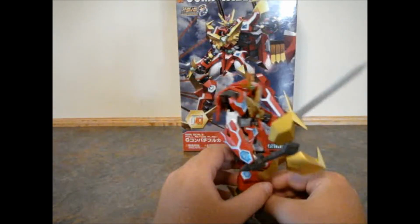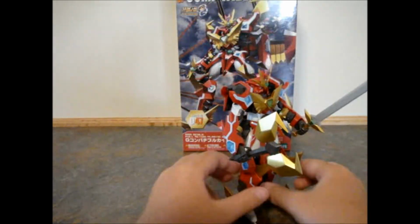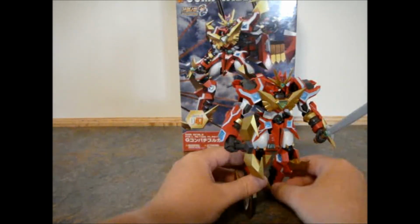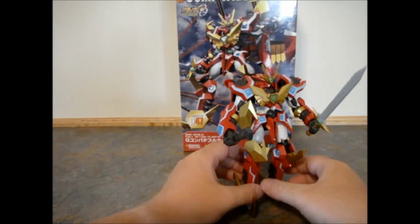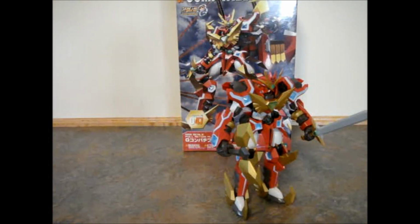Not the most balanced of kits. Anyway, just like this. This is not so bad trying to get it to stand up. Still a little wobbly here and there. There we go. I had to lean forward a little bit like a Viking or something. Anyway, so for size comparison real quick, just so you can see how big this guy is.